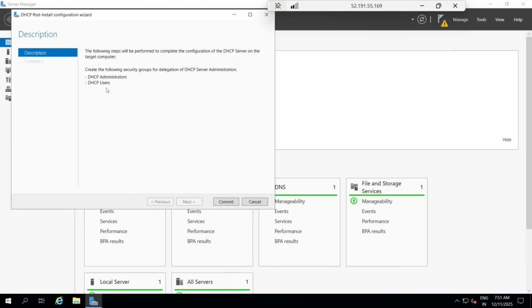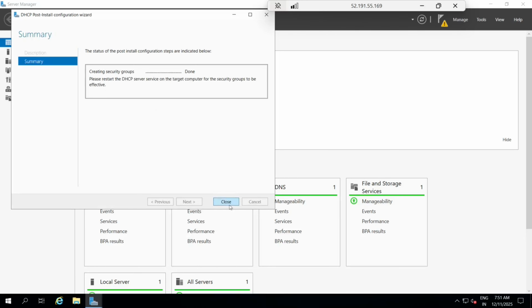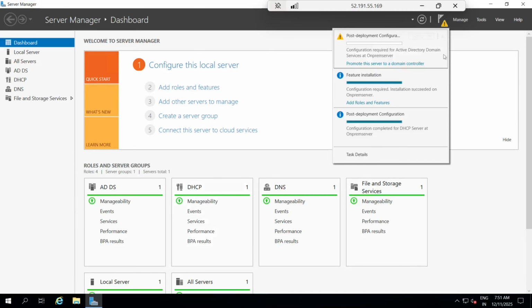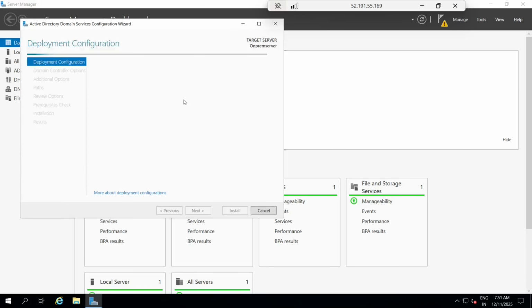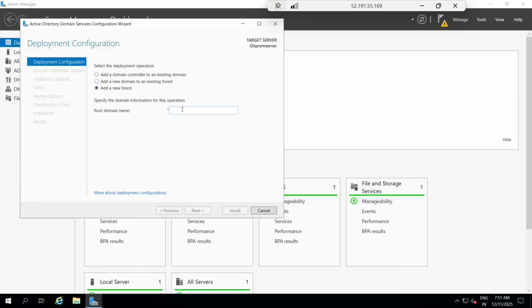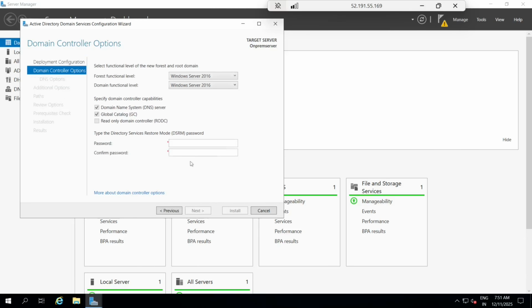I'm going to configure this DHCP and then the Active Directory Domain Services Configuration Wizard. Here we have to give the domain name. I have a domain name called vPoint.info. If you want, you can get a domain name on the BigRock website.